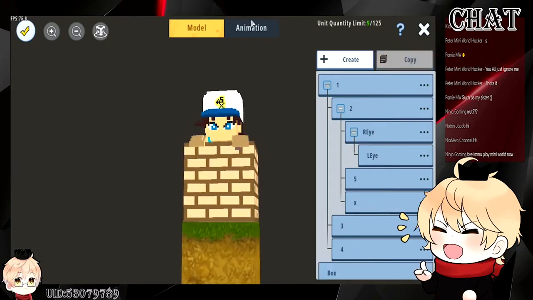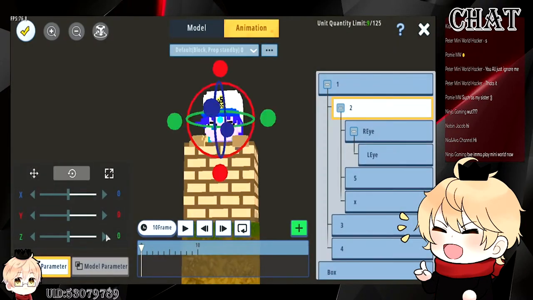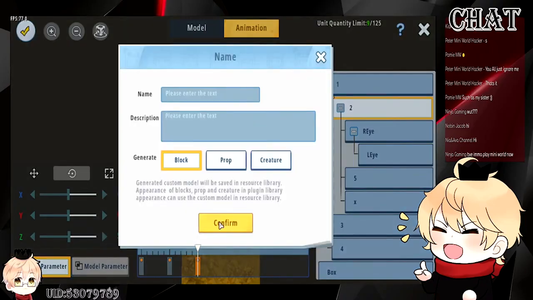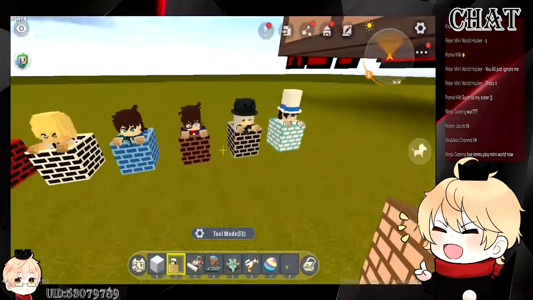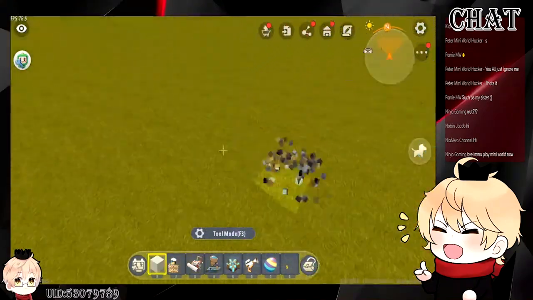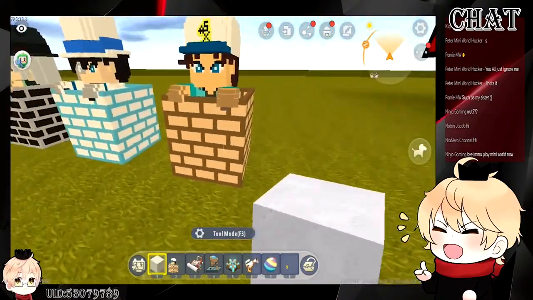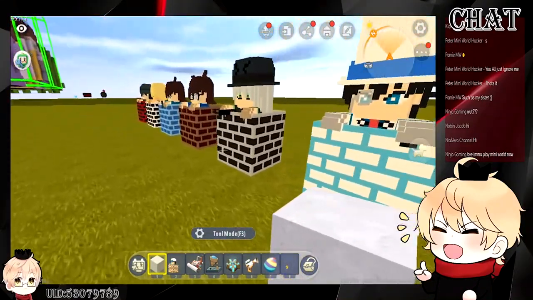Alright, perfect. 10 frame as usual. We do this to 5, this one to minus 5. This one again to 5. That should be it. Henji Hattori box, we're gonna put it right here where we are. Delete this. Alright, we will add some details on here to make the box look even better.